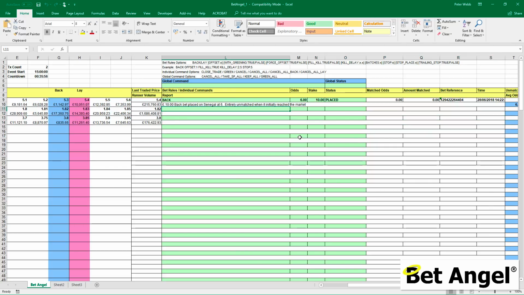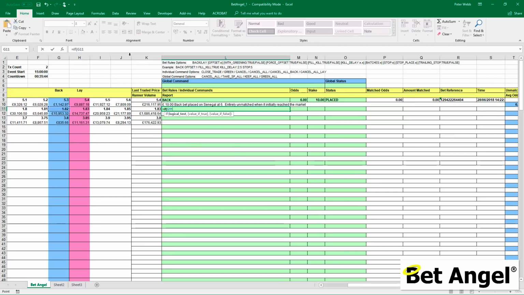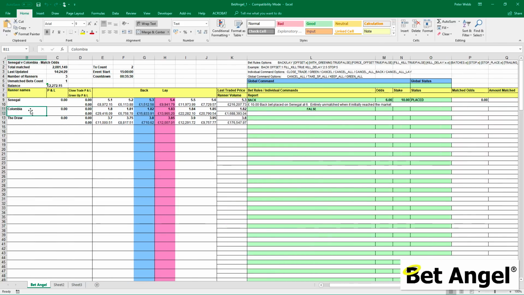So by logical commands, what we mean is you can give it instructions based upon something that could happen at some point in the future. So if I use an Excel command, like an if command here, I can say if the odds here, if G11, odds of 192, are greater than 2. So we're basically saying if the odds on, I've forgotten who's on this line. Who's on this line? Colombia. If the odds on Colombia go above odds of 2, then what shall we do? So if the odds on Colombia go above 2, then we'll enter the term back in the market, otherwise we'll enter nothing. So this is what we call a logical command.